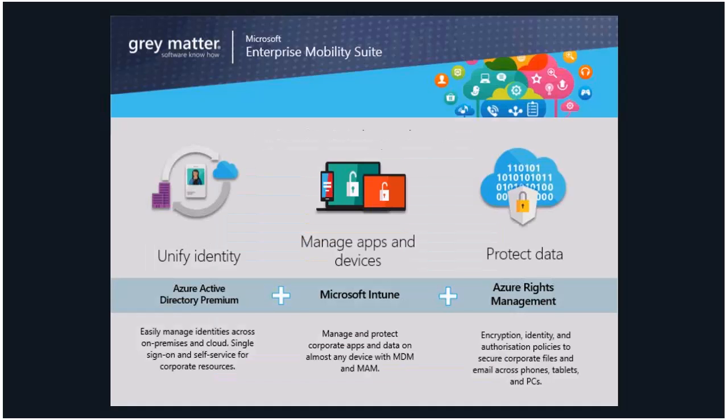So what they've done is they've allocated this into three separate offerings, and similar to Office 365, this creates a package that is an all-in-one solution, and like I said before, it really does complement Office 365 in a great way. So the first thing is Unified Identity. This is done through something called Azure Active Directory Premium. So it does unify everybody in regards to a true single sign-on experience. One account, one password, and this is really great if you are utilizing different cloud services, and it doesn't even have to be Microsoft services. It could be competitors such as Salesforce, even Google Docs, for example, as well. So it's really great just to have a tool that keeps you organized.